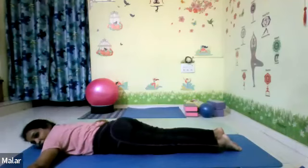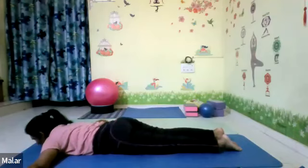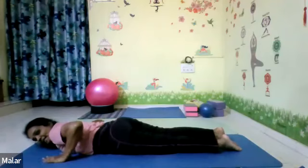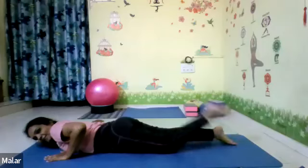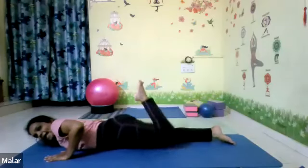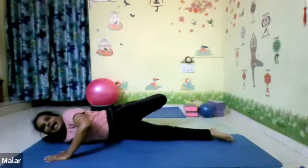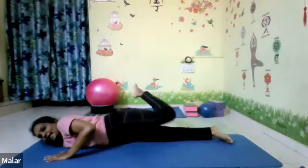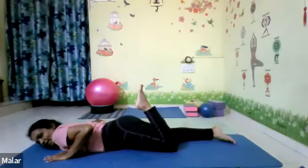We are going to do one dynamic movement. How we are going to do? Your right hand is stretched. You're going to bring your left hand by the left side of your chest, okay? And lift your left leg up and turn and tap towards your hand. Then come back and bring your leg back. We are going to do it 5 times.